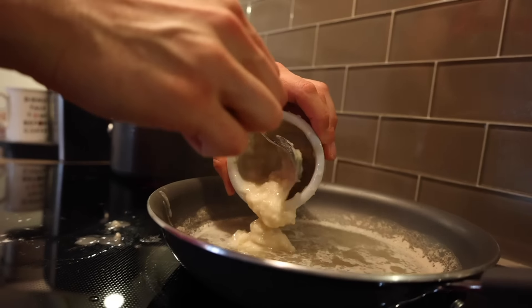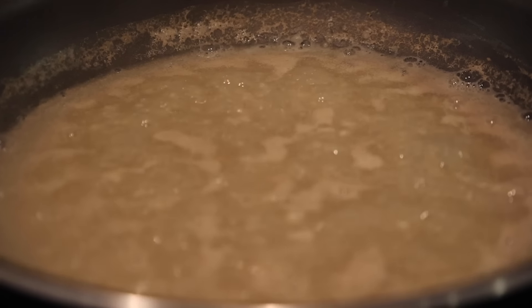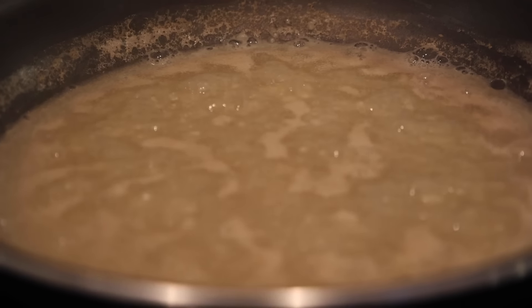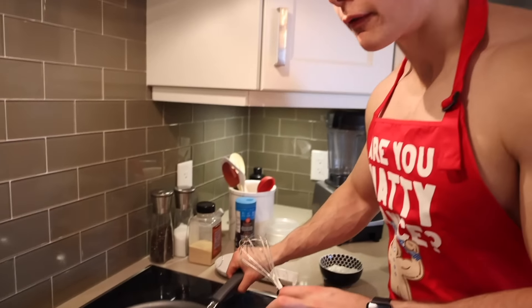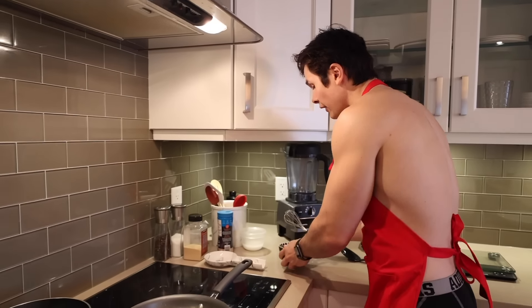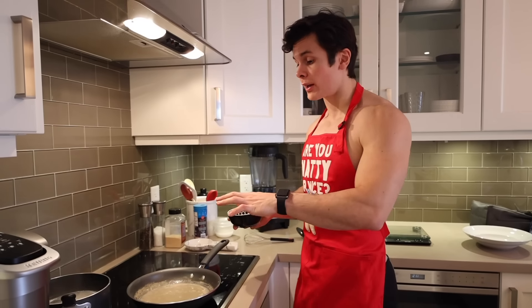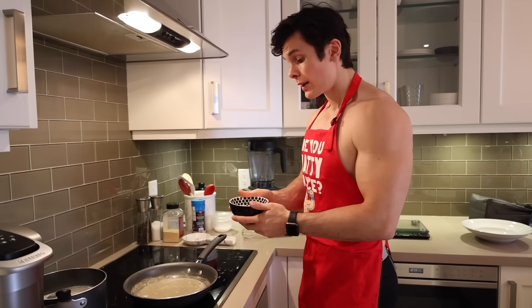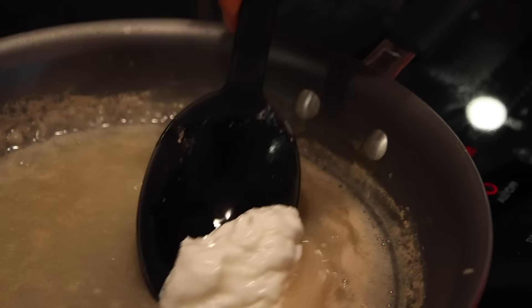It's all mixed together, so now we're going to add it to our stock and milk and let it simmer for around two minutes, then add the cheese and other spices. The cornstarch has thickened up the sauce a lot. Now take it off the heat — I have half a cup of Greek yogurt that I let sit out so it's at room temperature, because if you go in with cold dairy, it's going to split. Add it in little by little and whisk constantly.